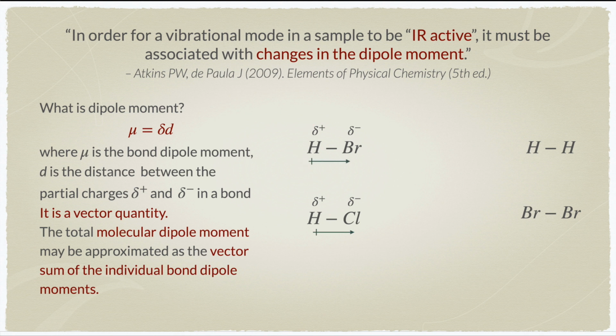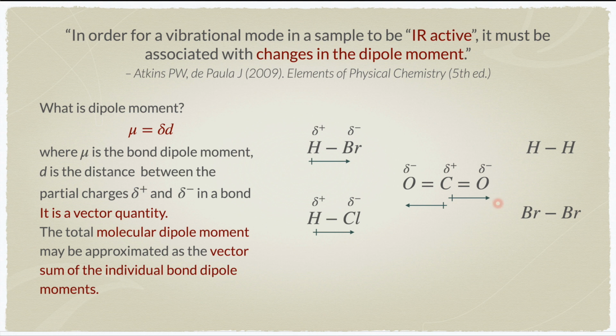Let's take a look at another example: the carbon dioxide molecule. The carbon dioxide molecule has two polar bonds, a carbon oxygen bond and another carbon oxygen bond. Carbon is partially positive, and oxygen is partially negative. Because the dipole moment is a vector quantity, these two dipoles are equal in magnitude and opposite in direction, so they cancel one another. So as a molecule, this does not have a dipole moment.